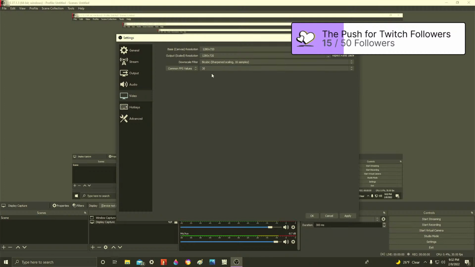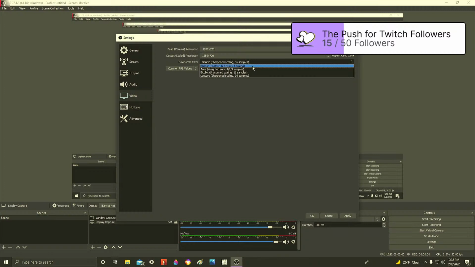Plus, your eye can't really tell the difference, especially if you're just trying to stream and get content out there. And then I have Bicubic, which is probably the best mid-range option. If this one isn't working for you, another thing you can try is adjusting this to bilinear. It says exactly what it is.